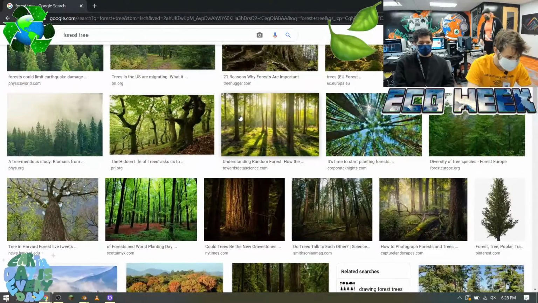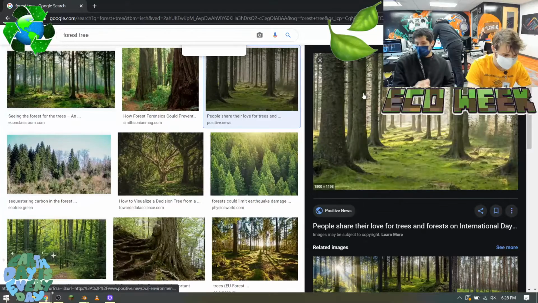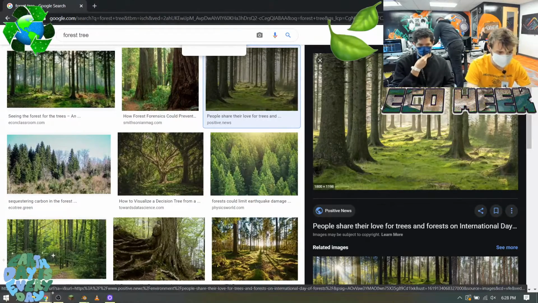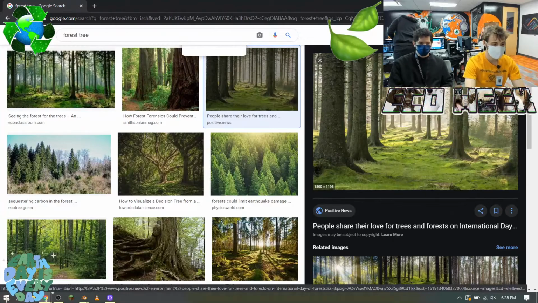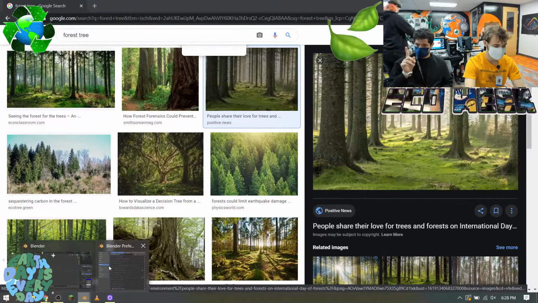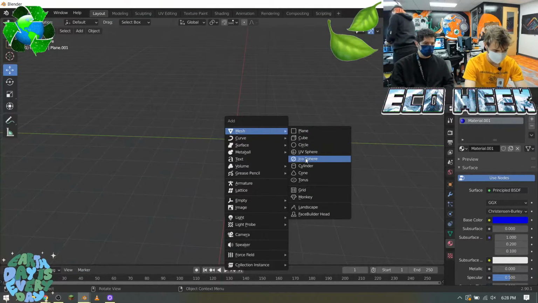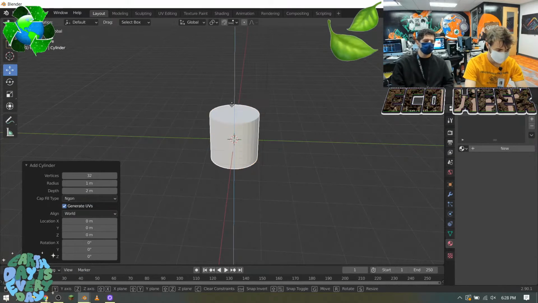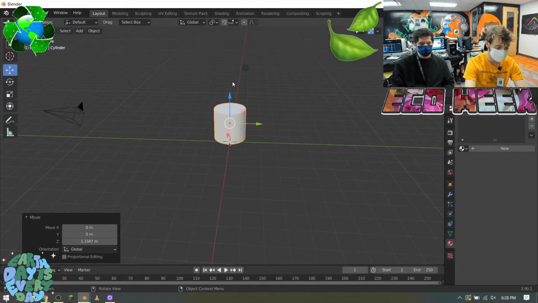Yeah, this is a nice environment here. So what about something like this? I like it. So you see the leaves do start, but they're kind of towards the top, right? So why don't we go back to Blender and let's add in a cylinder. Wow, that's a short tree. I know. All right, this is a stump, but this needs to grow into a tree.